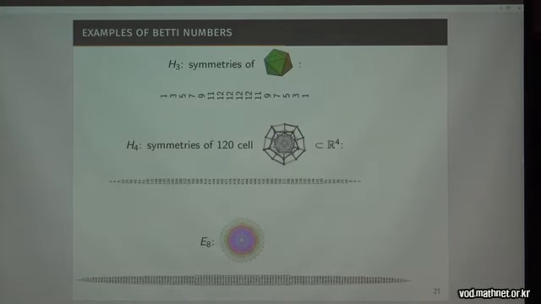So I just want to give you some examples of what these spaces look like. So these are Betti numbers of, so if I take the symmetry groups, the symmetries of the icosahedron, then this is the Betti numbers of my space. So that in degree 0 it's one dimensional, in degree 2 it's three dimensional, in degree 4 it's five dimensional, etc. And this is another example of a reflection group that is not a Weyl group, the symmetries of the 120-cell inside R^4, I get this vector space.